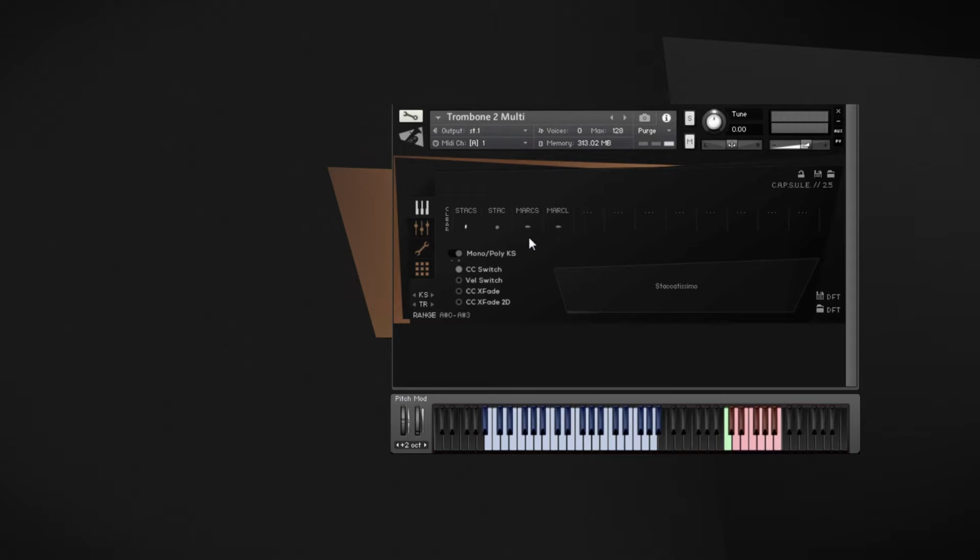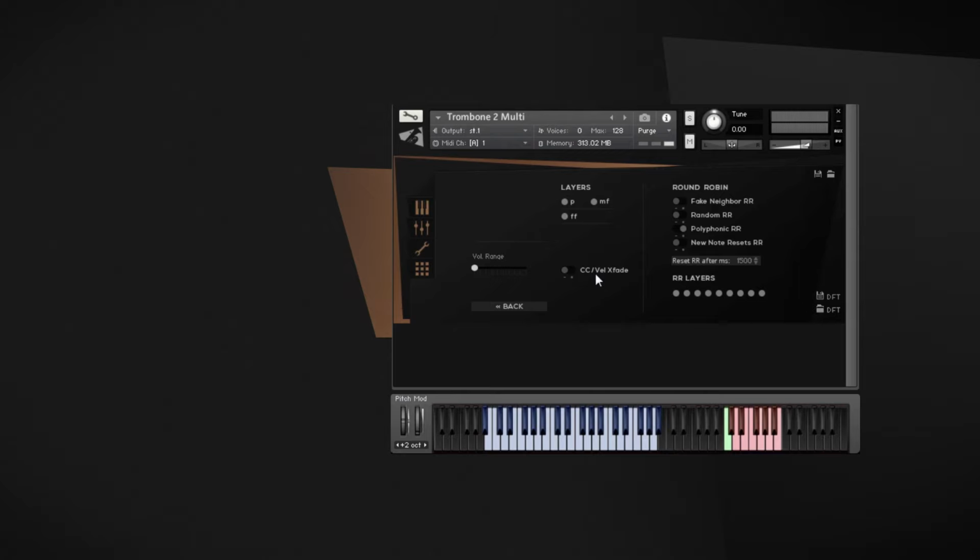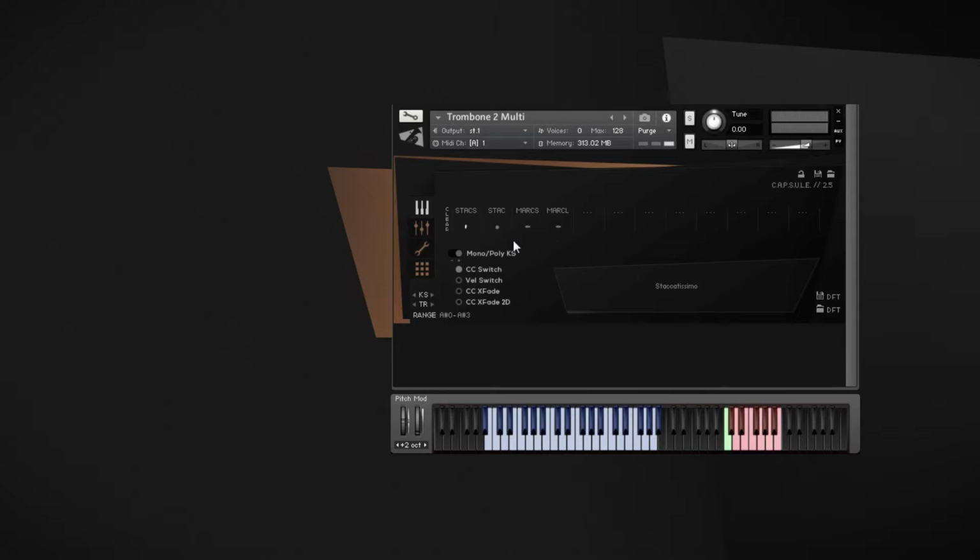For example, maybe you want the keyboard velocity not to control the actual dynamics, but to switch between articulations and control the dynamics otherwise, for example, simply with the mod wheel. So all you have to do is go into the patches and turn on the CC X fade mode, and then in the polyphonic key switching you can just on the fly select up to 4 articulations you want to control at the same time, and then you select one of the 4 modes to control them.